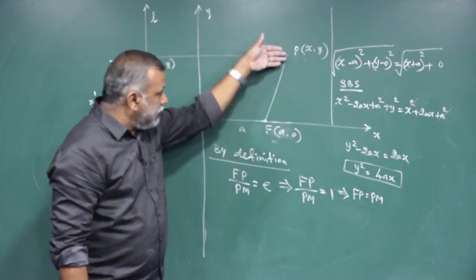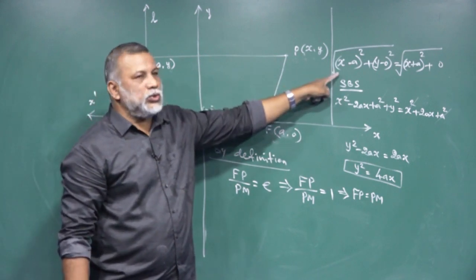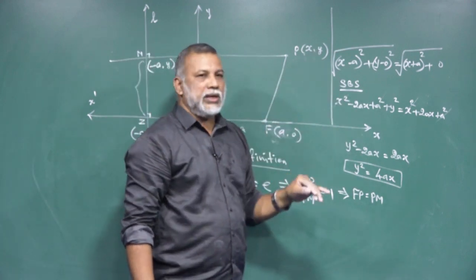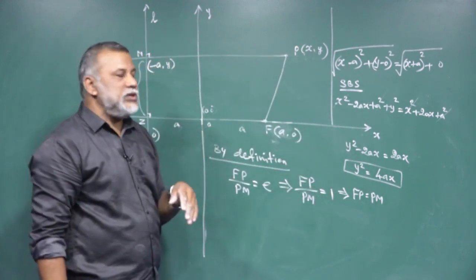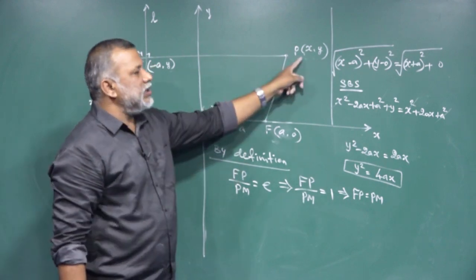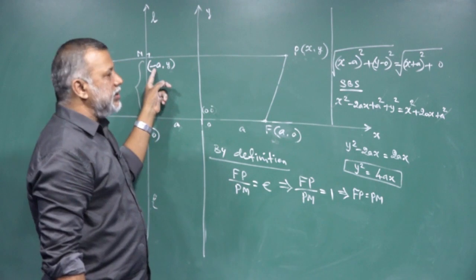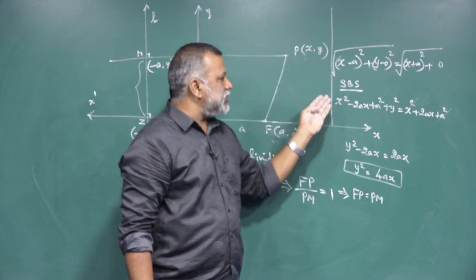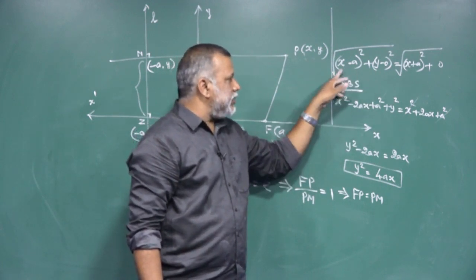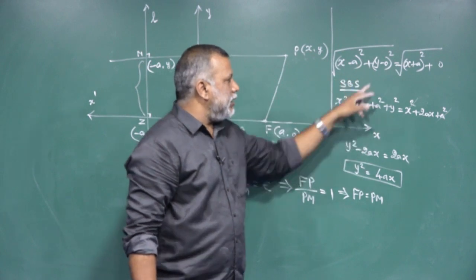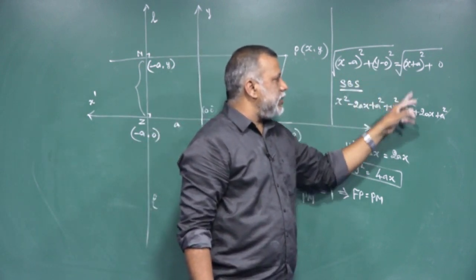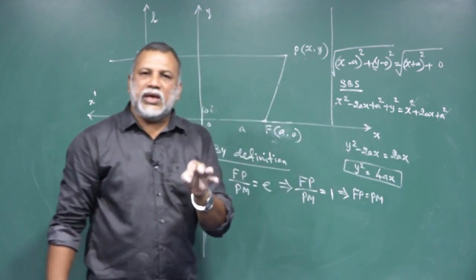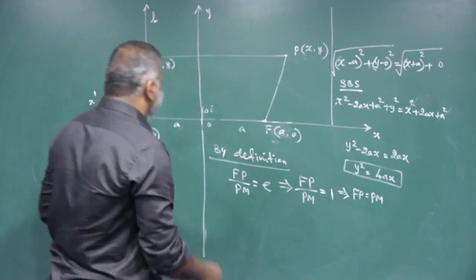So what is the meaning of FP? From this diagram, it is nothing but the distance between 2 points. Therefore, take the square root of (x minus a) the whole squared plus (y minus 0) the whole squared. Again, PM is also the distance between 2 points: x minus of minus a, so (x plus a) the whole squared, and y minus y will become 0. To avoid the root, squaring both sides, after expanding this one, we get x squared minus 2ax plus a squared, already you have plus y squared. Here expand this one: x squared plus 2ax plus a squared. Remove the same values, and we get y squared equal to 4ax. This is the standard equation of this parabola.